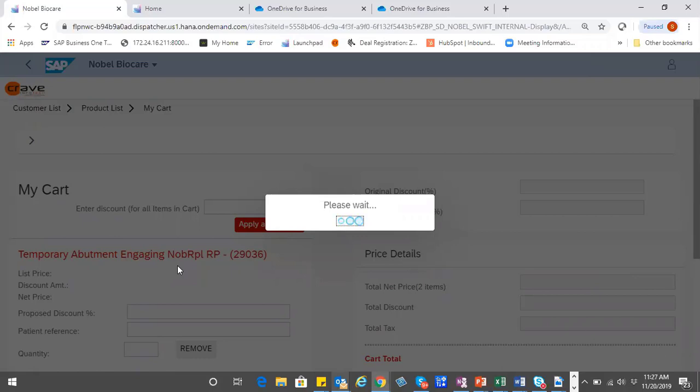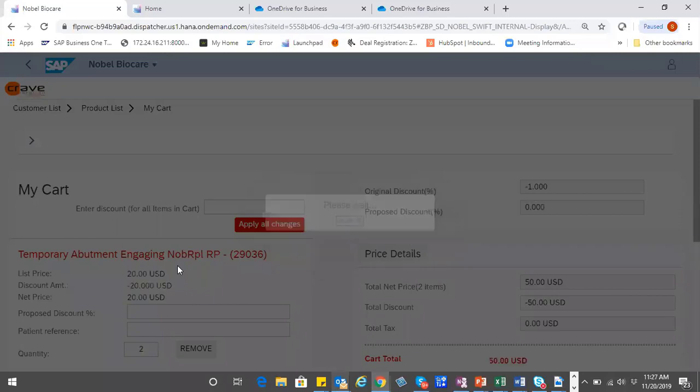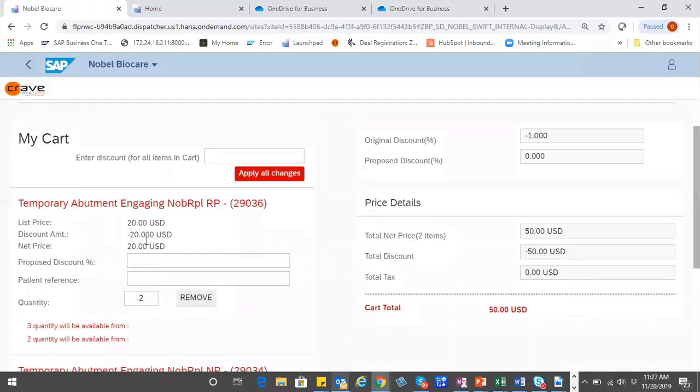A little bit slow, it's our test server. So I should be able to see the list price. I should be able to see my contract price. Every contract can be different. I can define a blanket discount if it is applicable to all the items, or I can specify discount by each. If you don't allow them to specify discount, we can take this field off.